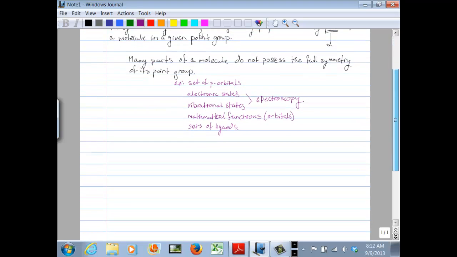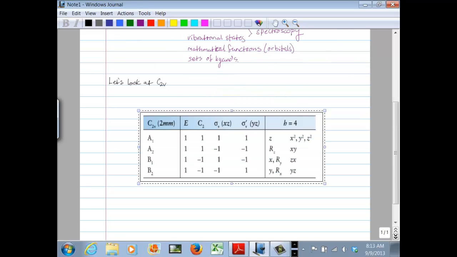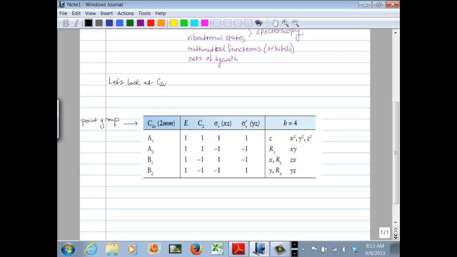So let's look at the C2v character table, and that's why I gave you the handout. So find the C2v character table. Okay, let's look at this character table. Obviously, you can see that at the top here, this is the point group, and your book calls it a Schoenflies symbol. I'm not sure if I'm saying it right. It also, as you can see, is a list of all of the symmetry elements. So the symmetry elements are listed here.